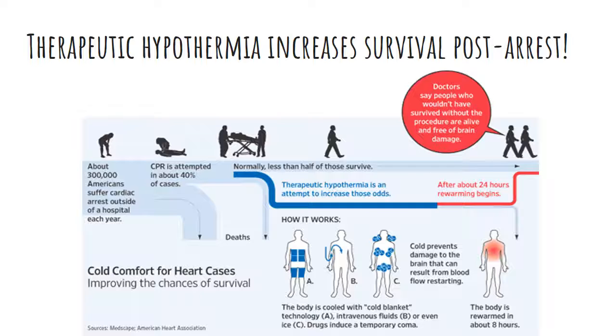Therapeutic induction of hypothermia begins with cooling. So the body is cooled with either a cold blanket or intravenous fluids, and sometimes even ice. It may be a combination of all three. In doing this, drugs induce a temporary coma in this patient. The cold therapy prevents damage to the brain that can result from blood flow restarting.